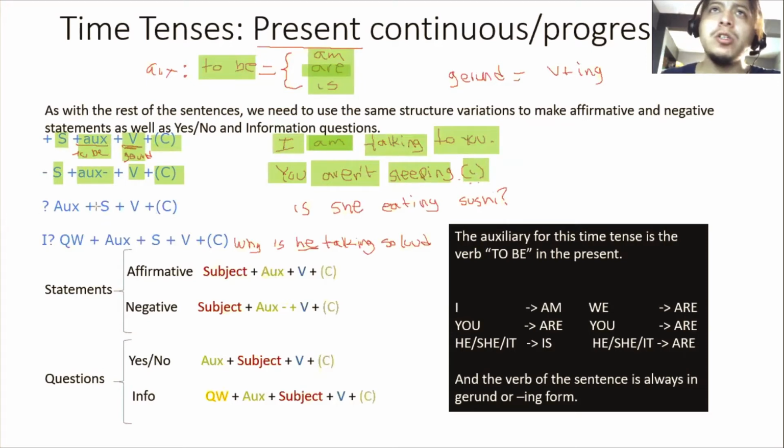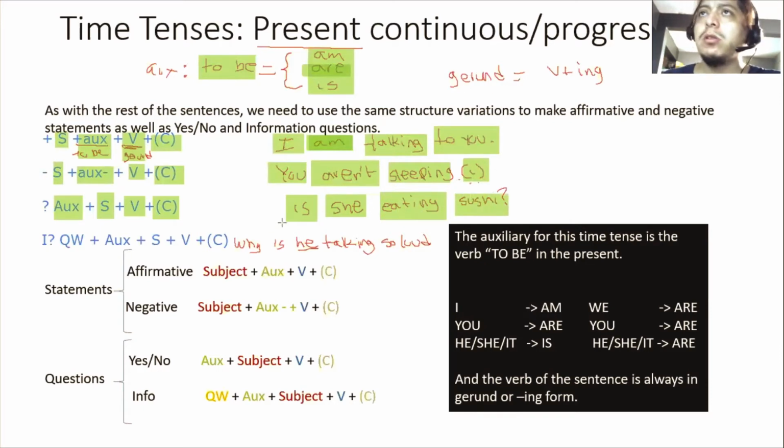If I want to make a question, I start with the auxiliary, then subject, then verb, and then complement. Because this is the present continuous or the present progressive, the auxiliary is the verb to be in the present, am, are, or is, and the verb has to be in the gerund. So first, the auxiliary, am, are, or is. Why is? Because the subject is she. The subject is the third person. Depending on the person is the auxiliary that you're going to use. The verb is with ing. It is a gerund. And then you have your complement.